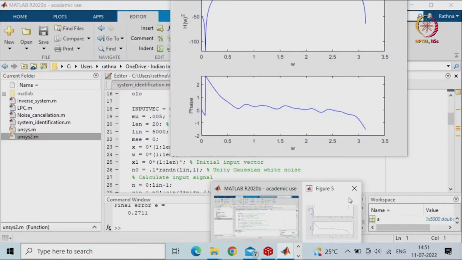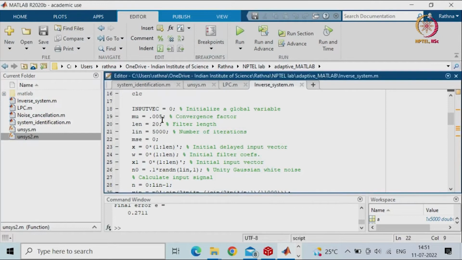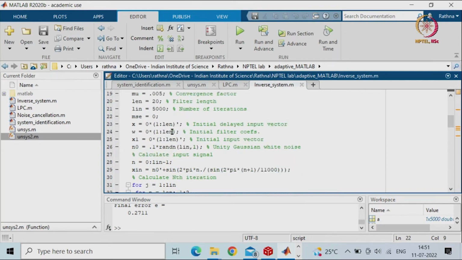We will get the details of it and then come back to show the output. Here mu is chosen as 0.005, the length of the filter is 20, and the number of iterations is 5000 in this case.